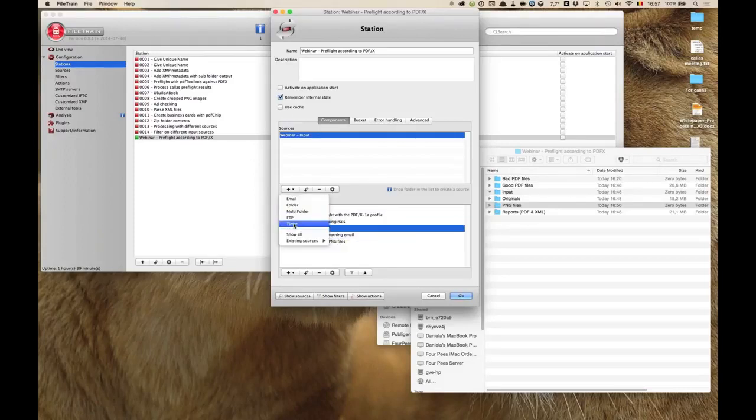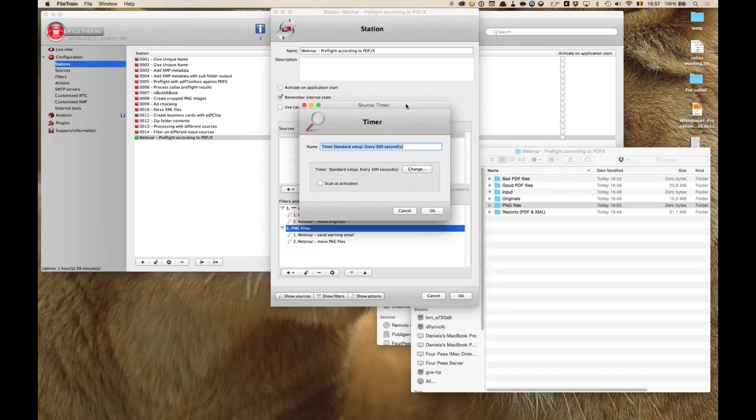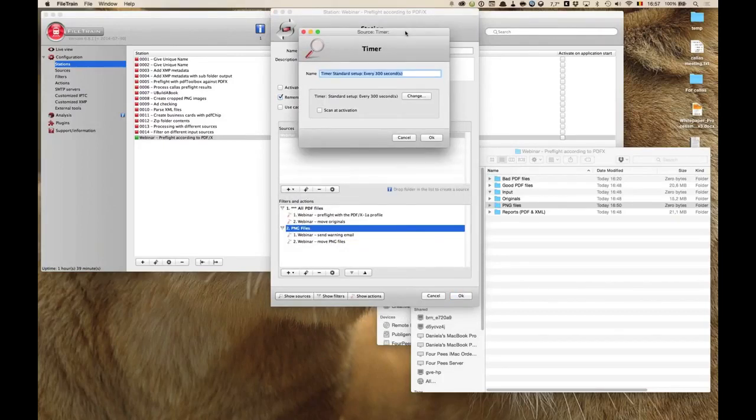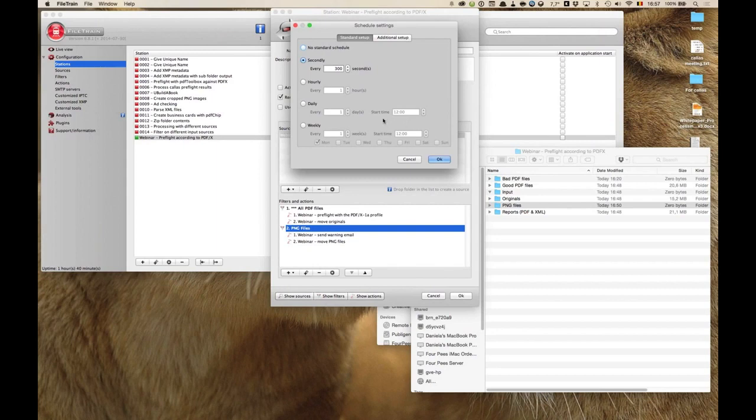And then the last one I'm just going to show as well, because it can be a very useful one, is a very special one as well. It's a timer. So in this case, it's not an email or a file that triggers the fact that the station starts doing something. It really just is a timer. This is a station that is automatically triggered once every 300 seconds in this example, but I again have all of the same options to configure this.